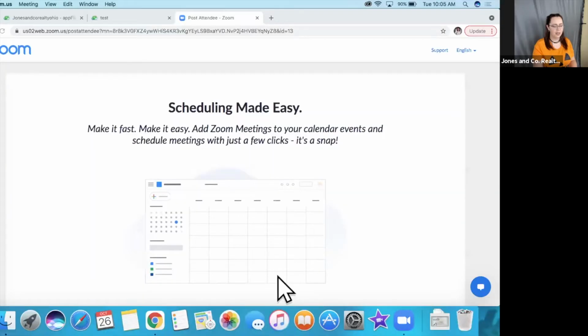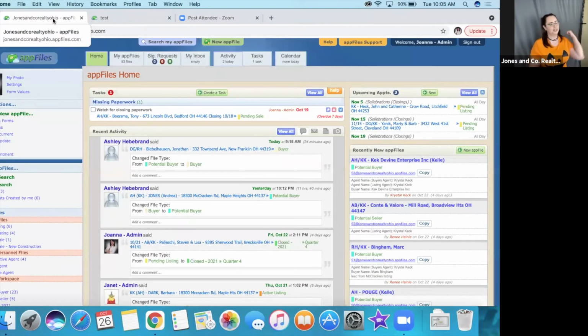Okay. Awesome. Let me share my screen. I've got multiple screens open, so if I'm not looking right at you, I've got several screens going for everyone today. So we will get started. What's great about this is now that we have our own Ohio platform, you can just look at Ohio files instead of seeing all of our crazy Florida files. As we're going through this, if there's something that triggers your memory that you've struggled with or forgotten, just shout it out. I've got the microphone set up here in the corner.